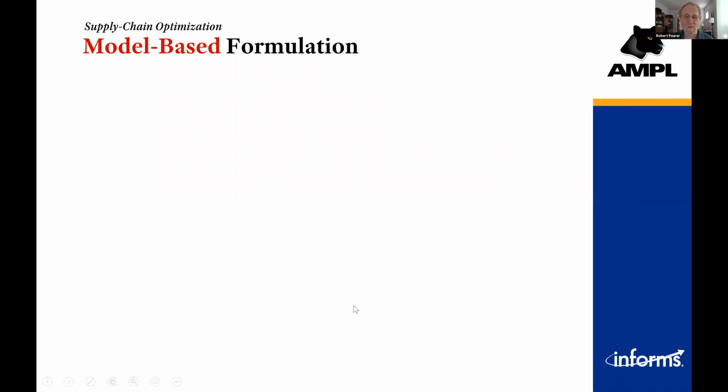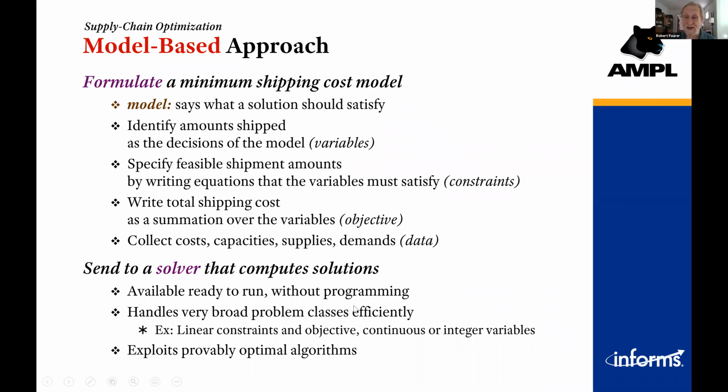And they have become much more efficient over the past decade or two. So they're continually getting better, okay? And they exploit all sorts of ideas to do this. So there are two parts to this. You formulate a model, and then you send it to an off-the-shelf solver. And you don't write a program to say how to solve it.